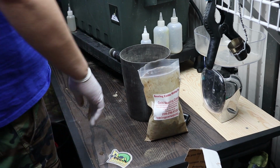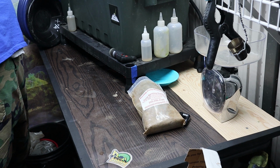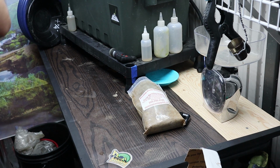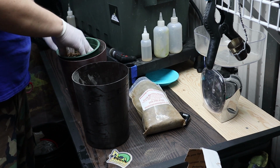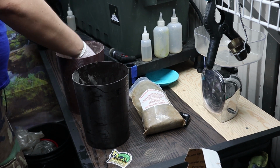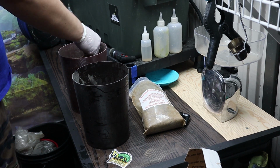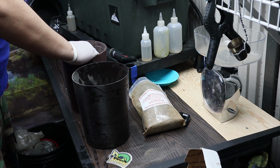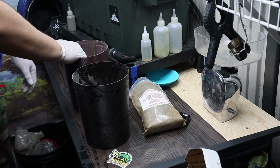So I need something to pour. Oops, drop that. Some water going through here. Oh man, this is going to be tough, because it's just all really, really clay-like. I'm going to have to fight this stuff to get it going. Alright, well, this is probably going to take some time, so I'm definitely going to speed this along. Listen to some tunes for a couple minutes, and we'll cut through a little bit, and we'll be back when all of this is sorted out.